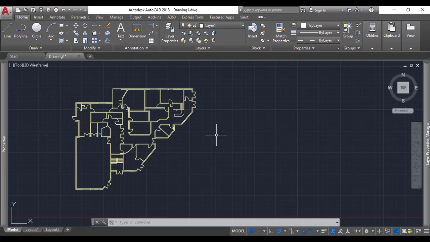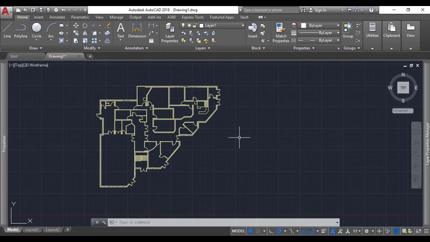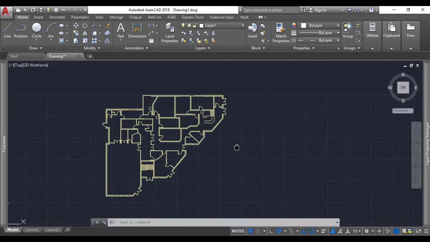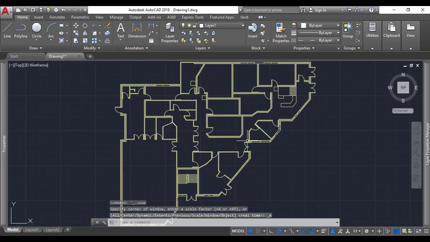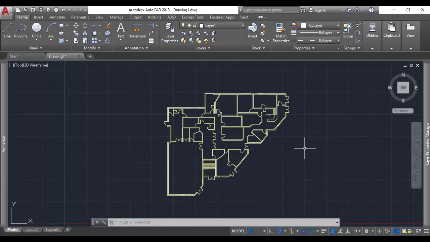First of all, when you're using your mouse, it's important to note that when you press your scroller, it gives you the pan option, this little hand. It's also available over here. When you double click your scroller, it will zoom extend, meaning it will fill your whole drawing area with your drawing itself. You can scroll in and scroll out. You've got your left and your right click. Your other hand you can use on your keyboard, maybe for fast commands and maybe typing in some commands, but we'll get to that momentarily.